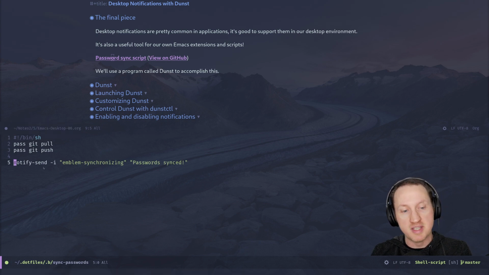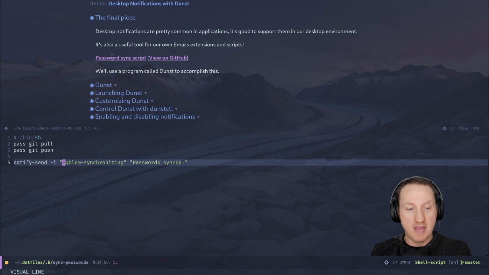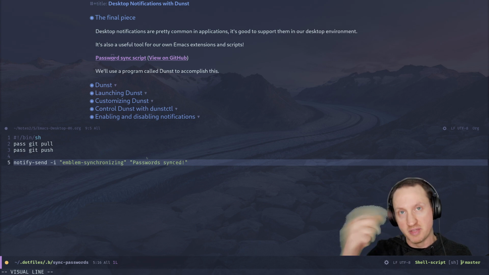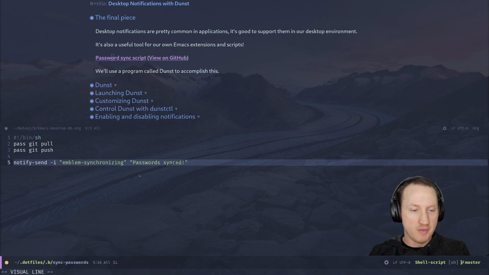it will use notify-send, which is a program that will send a notification using the D-Bus specification. And basically I just tell it that I want to write a notification called "password synced", and then emblem-synchronizing is the name of an icon to show for that. So it just gives a nice little sync icon. So it enables you to do nice little things like this in your own setup for your system, where if you want to show a notification, then Dunst will surface any notification that you send using the notify-send command. And we'll show a little bit more examples of that later.